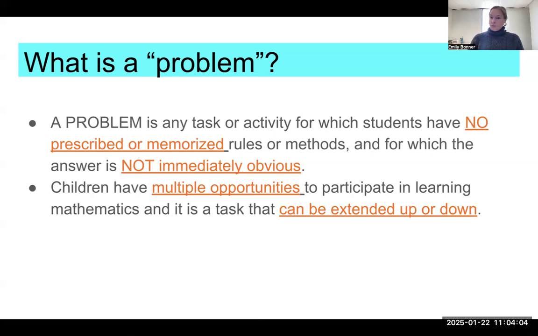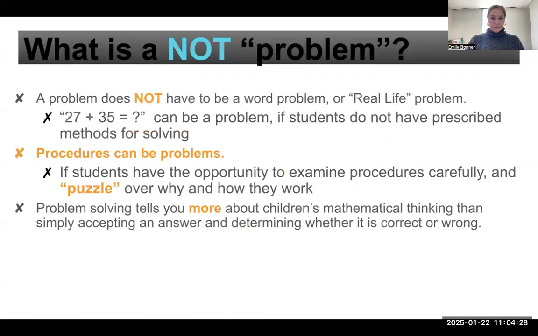And also the answer is not immediately obvious. That's important to think about as well. Can they just look at it and know the answer? In that case, it might be a good practice problem, but it's not a problem solving problem. They should have multiple opportunities to participate in learning, and it should be able to be extended up or down. Okay, so these are the foundational things that are important in thinking about a problem that will allow students to grapple with some idea.